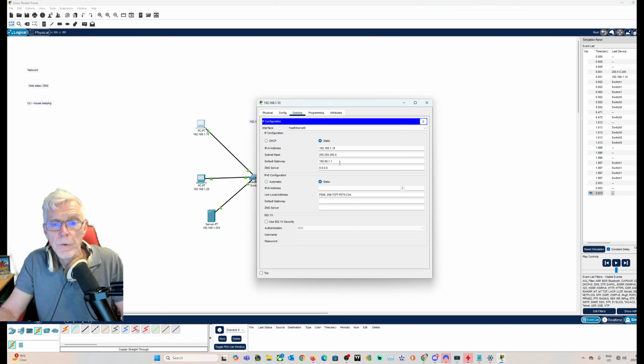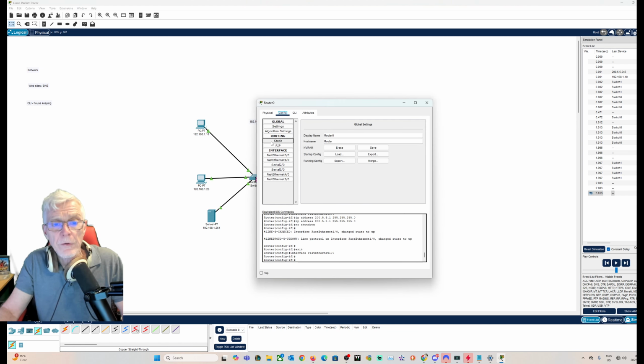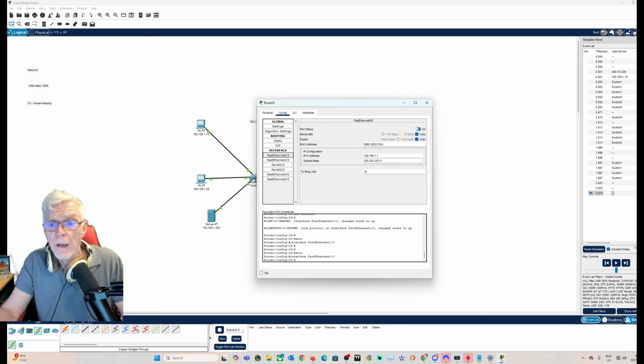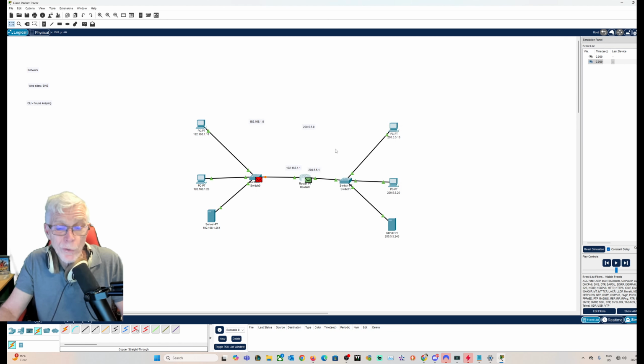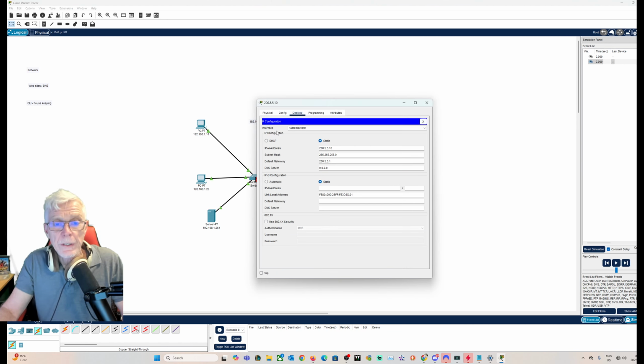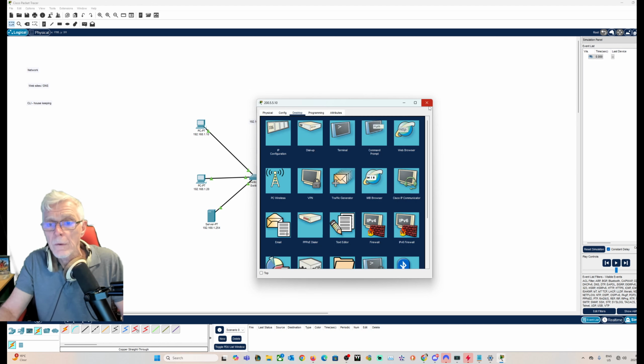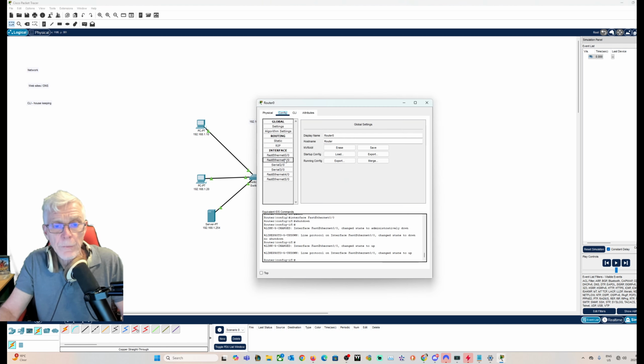So we go to desktop. 192. He's good. Let's just check the default gateway here. I'm going to go to Fast Ethernet. I'm going to turn it off, and I'm going to turn it back on again and make sure it's working. I know that we could ping our default gateway. Let's go check this guy up here, 200.5.5.10, 200.5.5.1. Okay, and we'll check this default gateway over here.